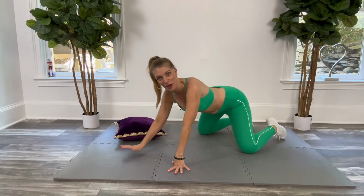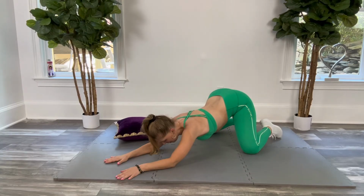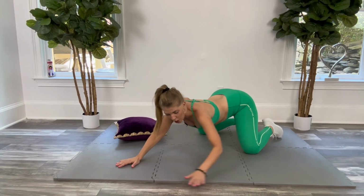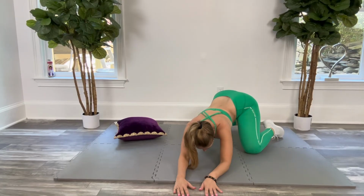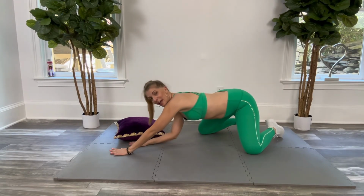Okay, knees a little wider than the hips. Take your chest down, open your heart, and feel the gratitude for your body and the movement that you are able to do today. Walk your hands maybe to one side. Feel that stretch across your side body. And then walk your hands over to the other side.